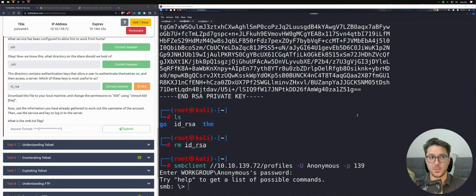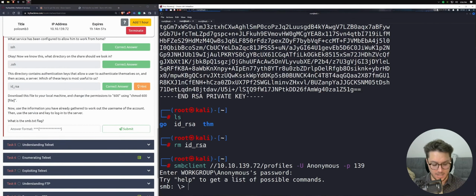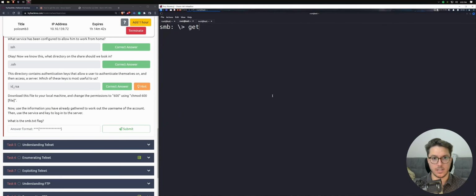Okay, so I was super close, found a helpful article, so we were using get, but I just wasn't specifying the output file, so yeah, I did already get it, so we can use get in .ssh and get the id_rsa.